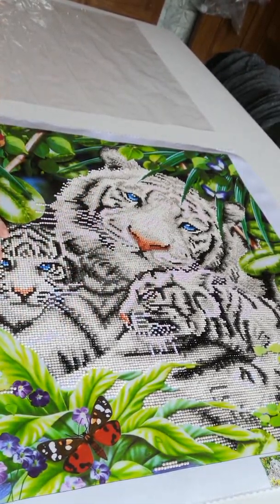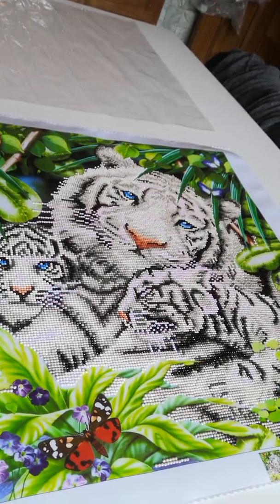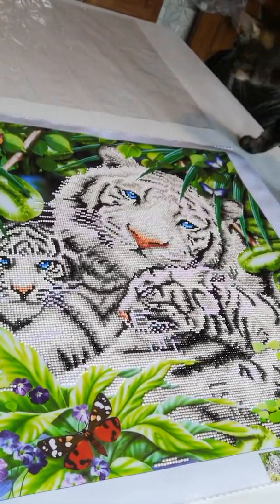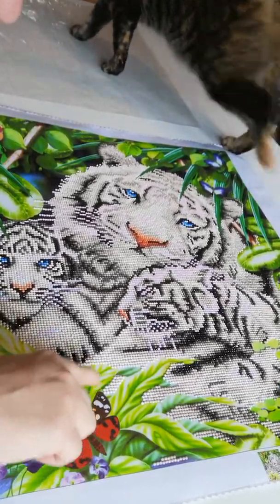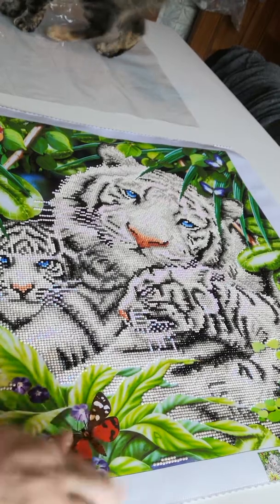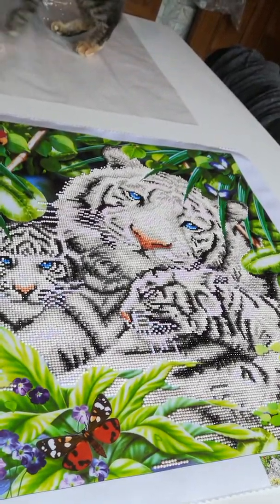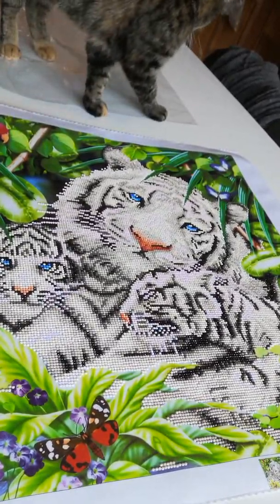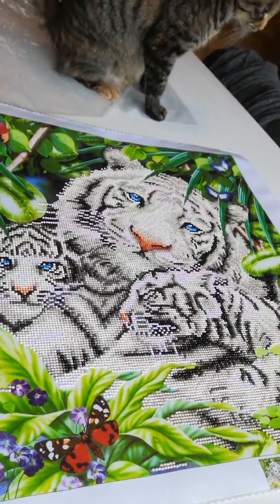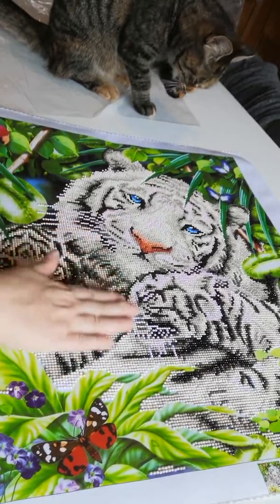Look at this — I even like it on camera, when I see it on camera it looks even better. This painting was a very fun one to do. It's always fun to do one with round drills, because it's easy — or easier — though I know my lines are still not really straight.